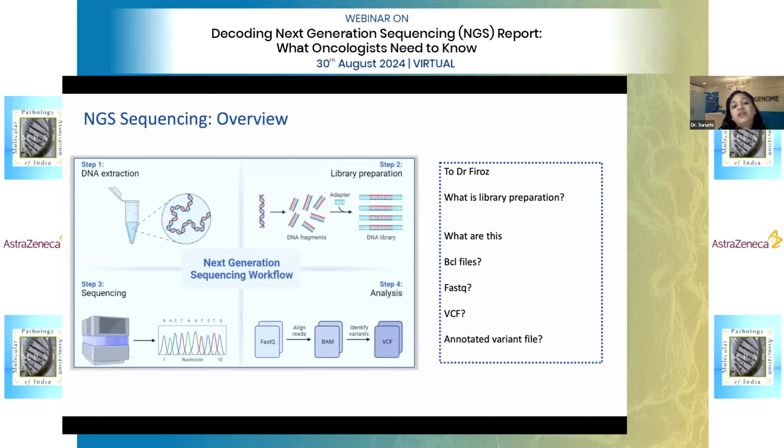Quantity of the tissue means sometimes we do receive core biopsy samples where multiple sectioning already has been done. So the amount of the tissue on the block is sometimes low. That also determines whether we will get enough DNA out of it or not. So that is the first and foremost check. And then if the tissue amount is enough, we take the section, do H&E and determine the tumor content.